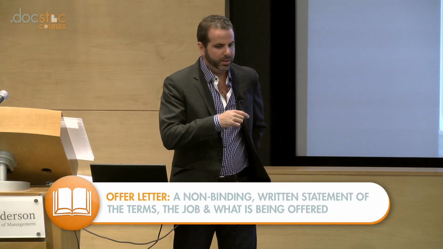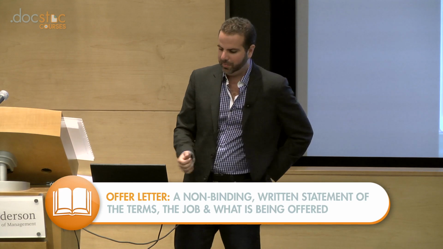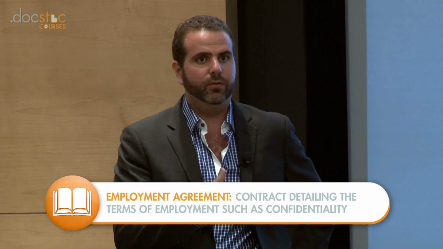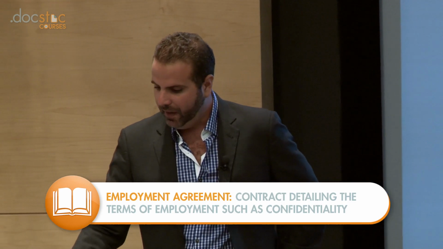You want to have an offer letter that's a non-binding but written statement of what are the terms of the job, what you're offering. Somebody can accept that offer letter. Then you give them an employment agreement, which states here the terms of the employment. In the employment agreement, you have things like the confidentiality agreement. Anything that they create, any IP that they create while working for you is property of the company, not their own personal property.